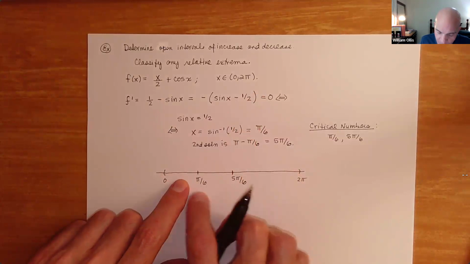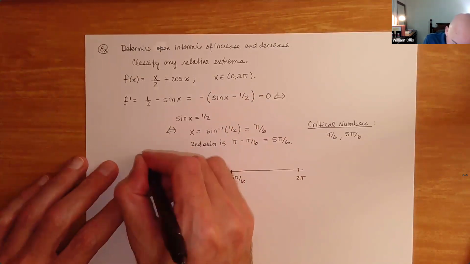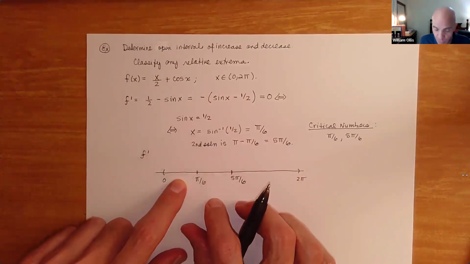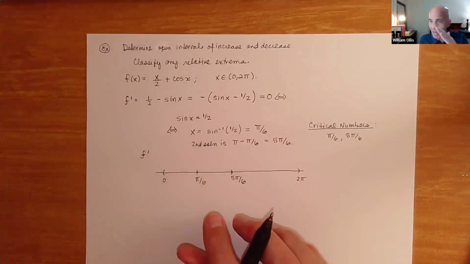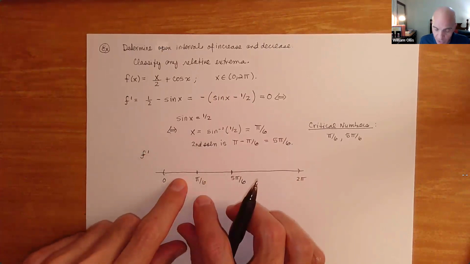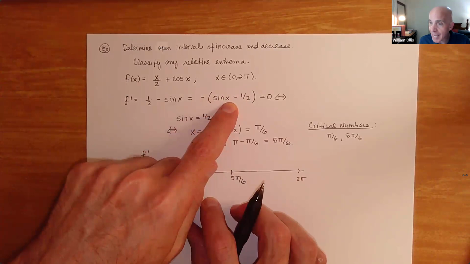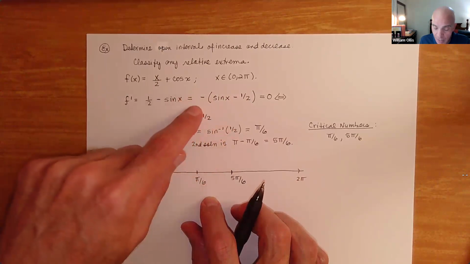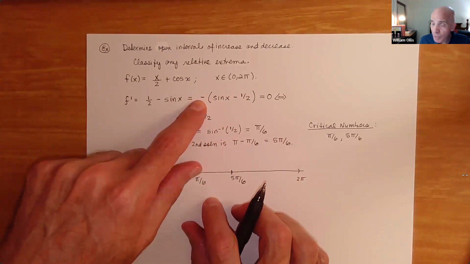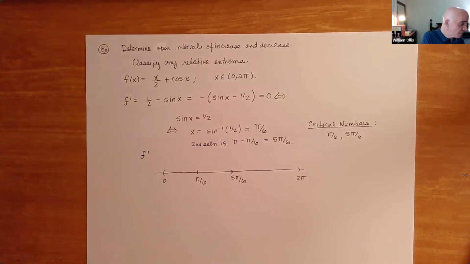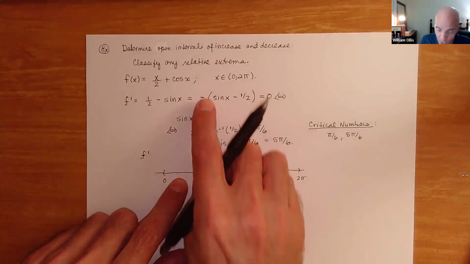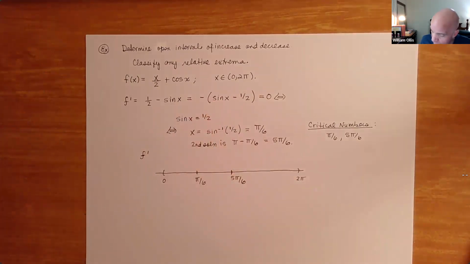Now notice this is what we have to do. We want to test the sign of f prime. Notice if we take values here, the sine function in this particular interval, when we think about it, is increasing. That is, the values are getting larger. So if we take a value here, this will actually be negative, okay? And then when we apply, in this case, the negative here, we get positive. So one thing we want to be careful about is the negative that we already have here. So don't forget that. So now we can do a little sign convention.